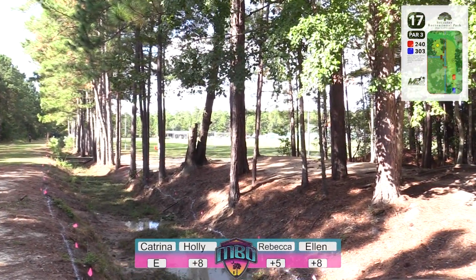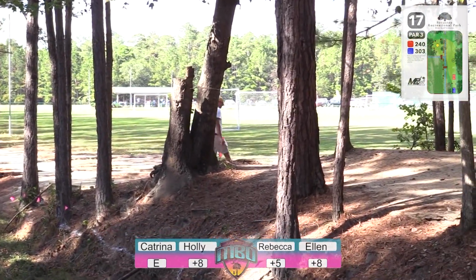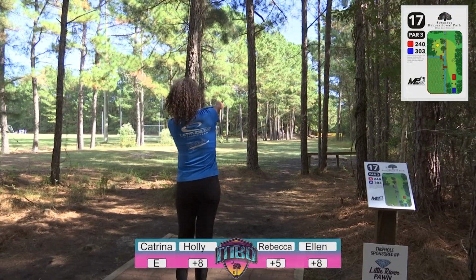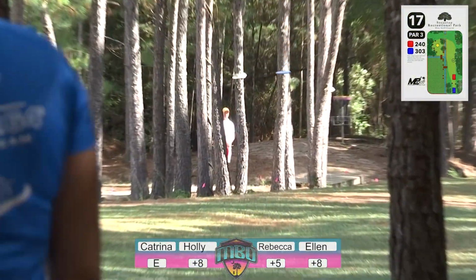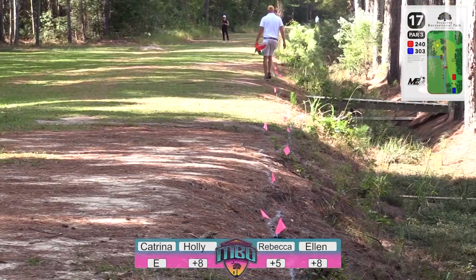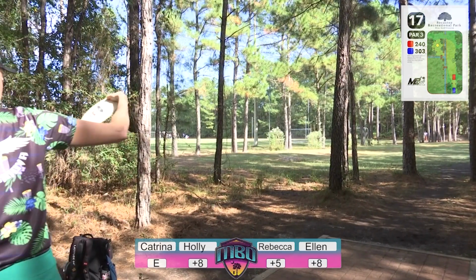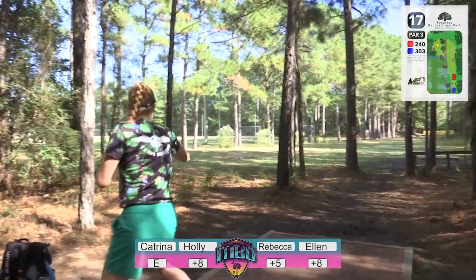Oh, come on. Good touch, though, 100%. Yeah. Discussing the OB out there. I believe she was OB, but she landed inbounds first. So just making sure that she gets the fair lie. Rebecca flirting with it too. And I think she might have been OB as well. Shout out to Maddie Robinson there on putting the flags out there. Being a great spotter. Thank you, Maddie.